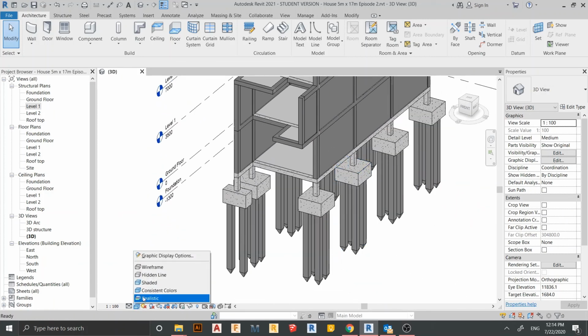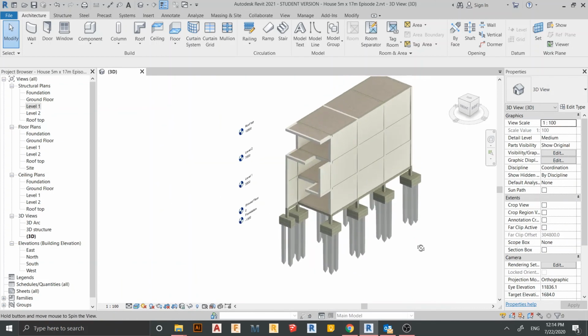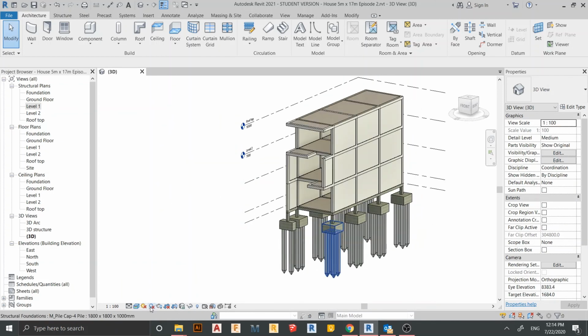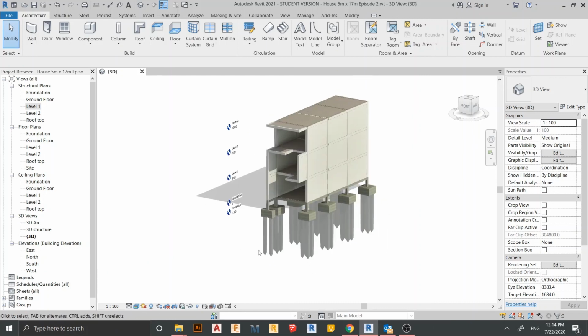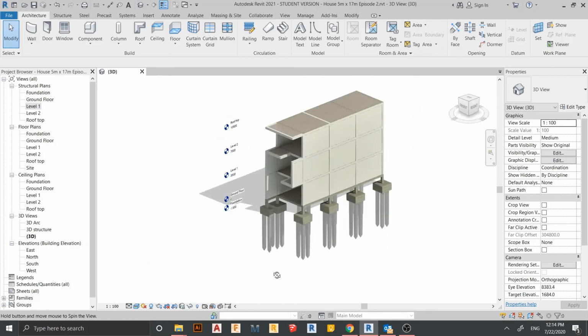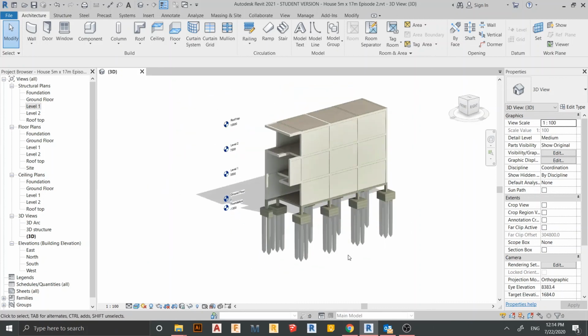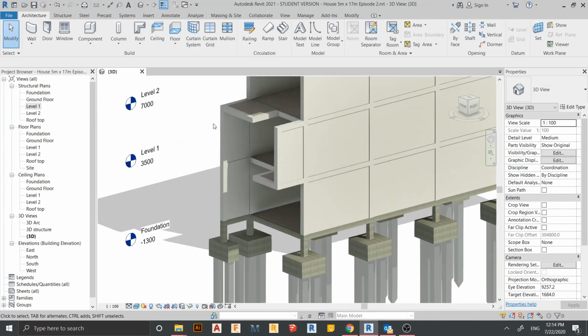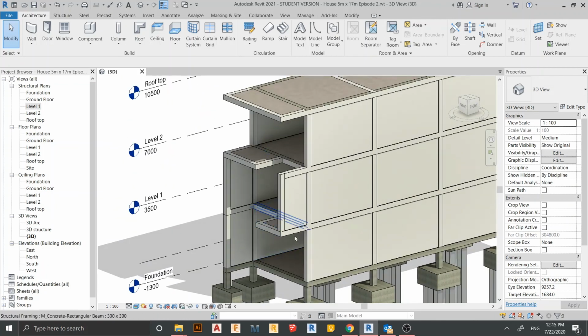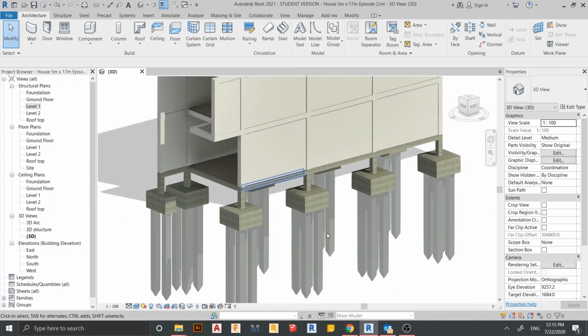I'm going to turn on realistic, and there we go. So now here is what we got. Turn on the shadow. Okay, you see it looks very nice. In the next tutorial we will create our railing and curtain wall here for finish and curtain here as well.